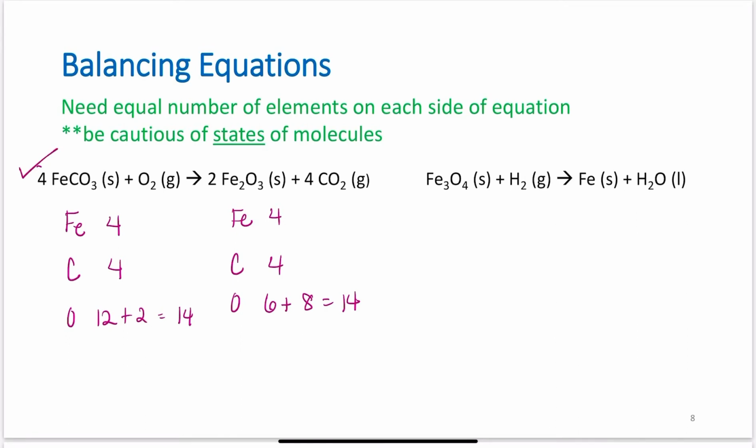Now let's look at an example where it's not yet balanced. We need to do the same thing, but we need to figure out how do we adjust it to make sure it's balanced. We've got iron, oxygen, hydrogen, iron, oxygen, and hydrogen. The other thing I will warn you about is, you see here, I went through, I saw iron first and wrote that first, carbon next, wrote that next, then oxygen and wrote oxygen, oxygen matched. If I went on this side, I would write iron first, then oxygen, then carbon. I don't do that. I make sure that the elements match across here because otherwise I miss it.